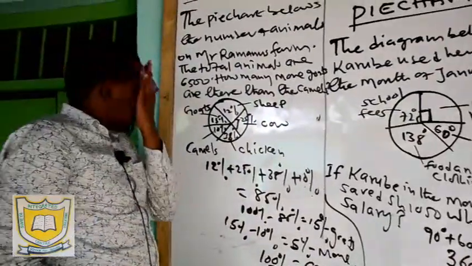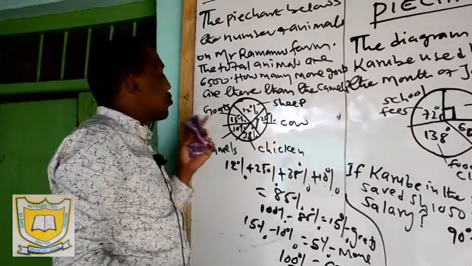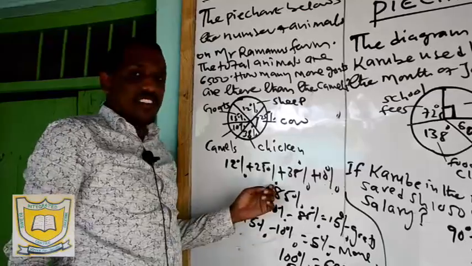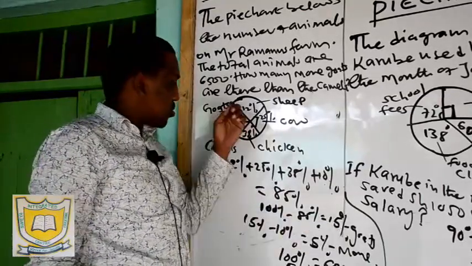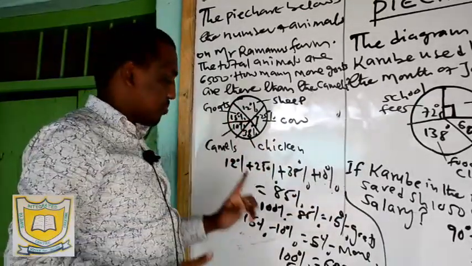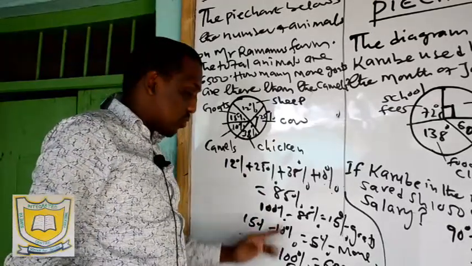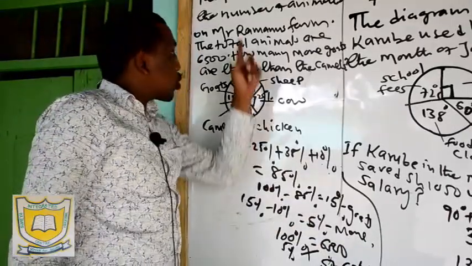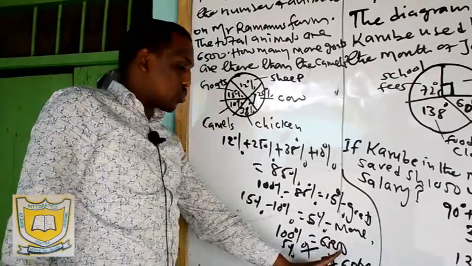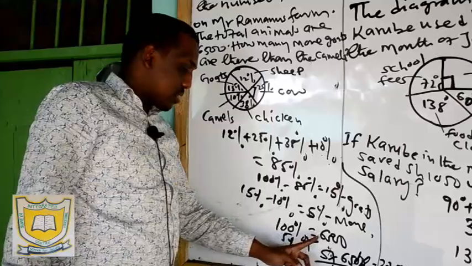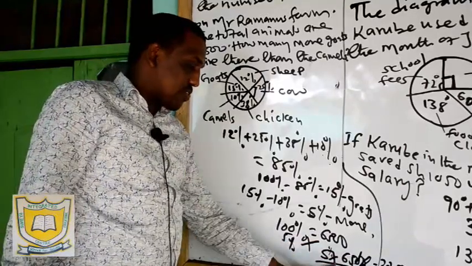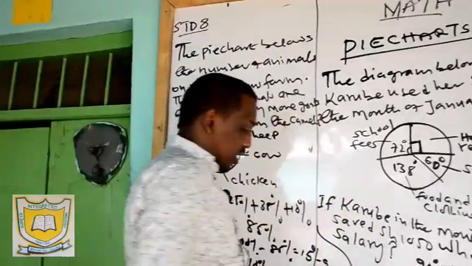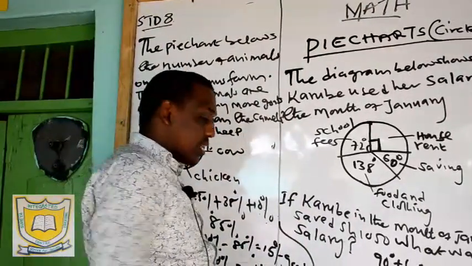I'm repeating. You first find the percentage for goats. You add this, you will get 85. From 100, that is 15% for goats. How much more goats than camels? You subtract the two percentages of the two animals they mentioned, and you get 5% more. Total animals is 100%, equal to 6,500. What about 5%? You say 5 times 6,500 divided by 100, you will get 325. The more animals are 325.